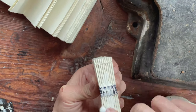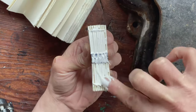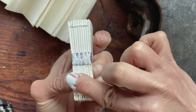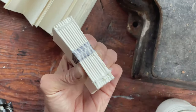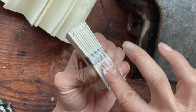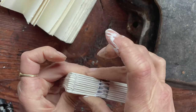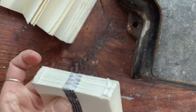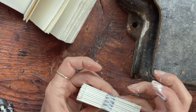Then I'm going to add some glue to my spine. Don't put too much glue on, because you don't want it to sink into your book pages and seal them together too deeply. I tend to put it on and then squeeze my pages together, which allows me to squeeze out the excess. Make sure you get all the nooks and crannies, and take the excess off the edges so that when you put it in your press, it's not going to stick. I'm making sure it's squared up once again and then I'm going to put it in my press.